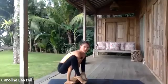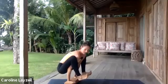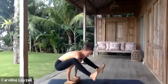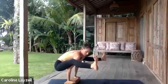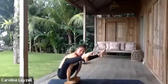And my feet walk towards me, and if you can see my collarbone's nice and broad. And what happens by just simply squeezing the legs into the arms, pushing the ground away with the hands, is that the feet tend to float. I like to flex my feet, so toes point towards me. And then I'm still squeezing legs into arms, but I'm reaching the legs away. And then when I get to a good point of balance, whee, I'm going to fall, okay? Then I start to point the toes. And you can lean down, whee, and that's the worst that's going to happen. Yeah, you're going to literally land on your bottom, which has got lots of padding anyway, okay, which is the good thing.